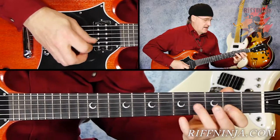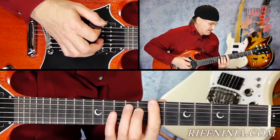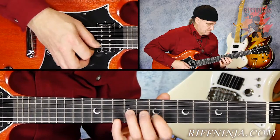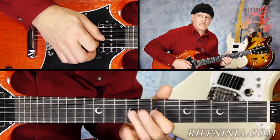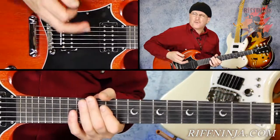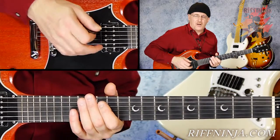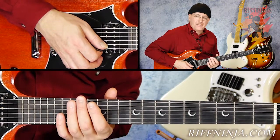There's my F sharp scale. And my B scale's the other one. So, you know, for this song, I like to play kind of a Chuck Berry style, so I'll do a lot of double stops, but they'll be related to the chords.